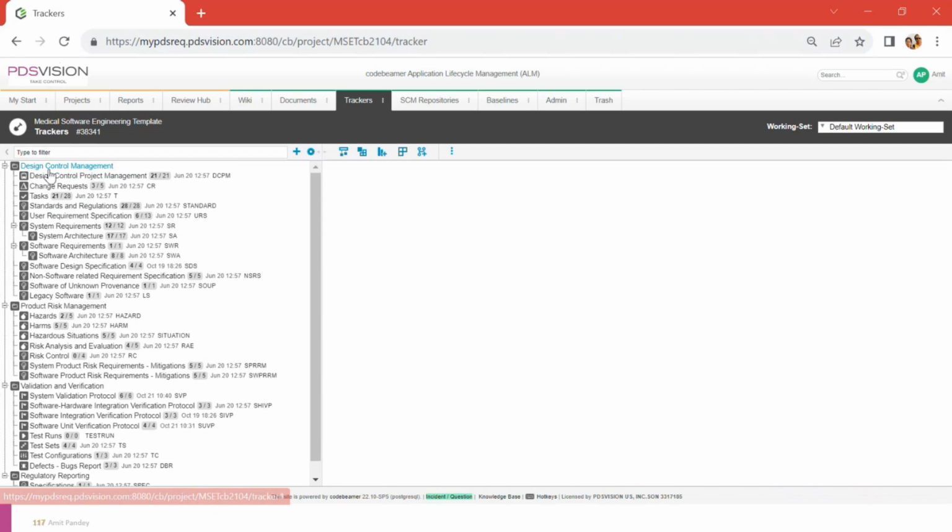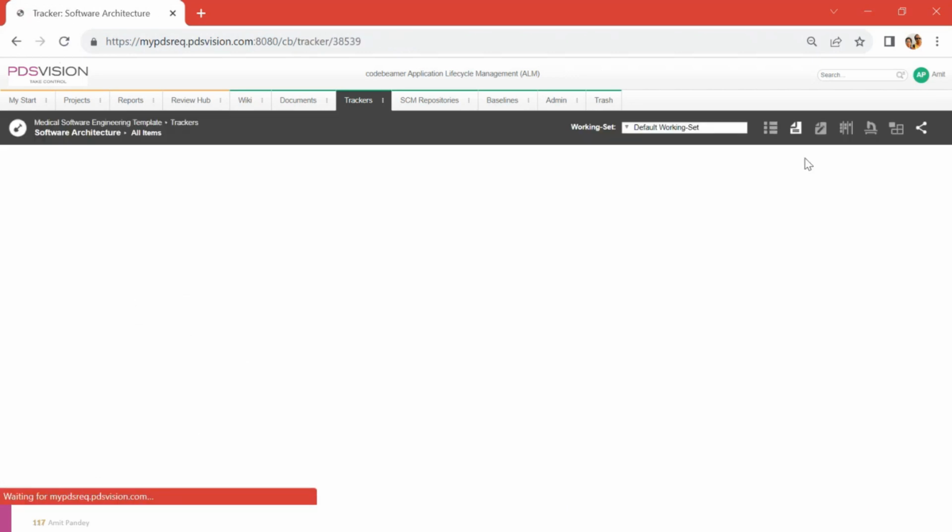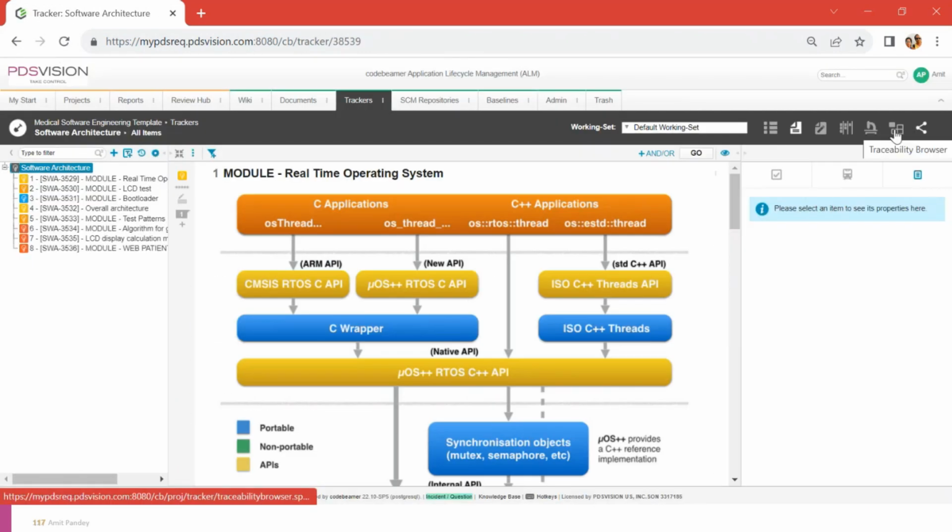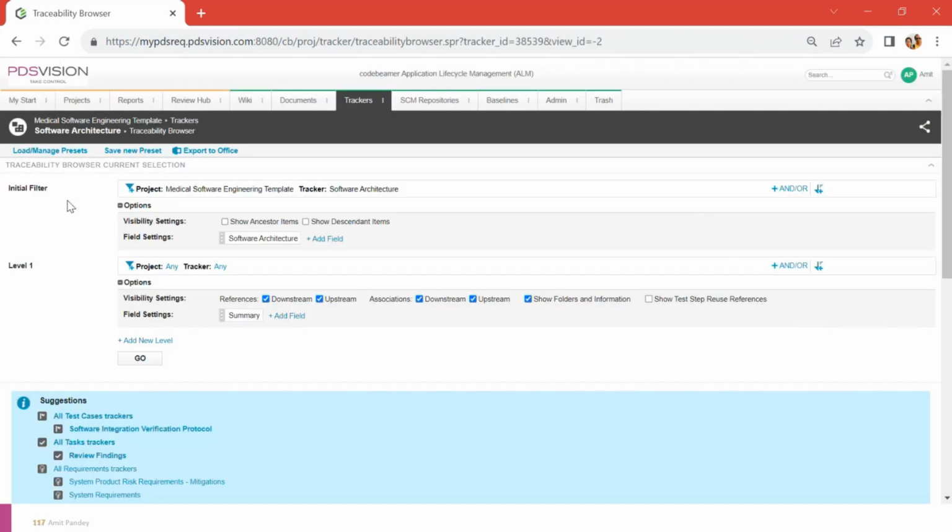Again, these are the trackers. If I go to the traceability browser here, I have this initial filter level 1, and then I can add level 2, level 3, level 4, and so on.